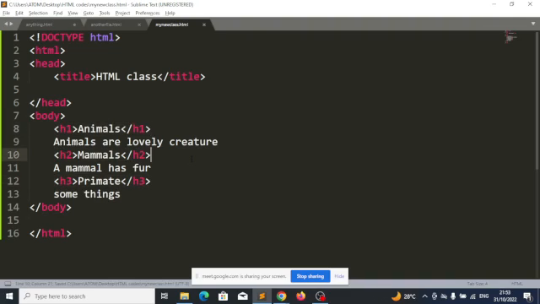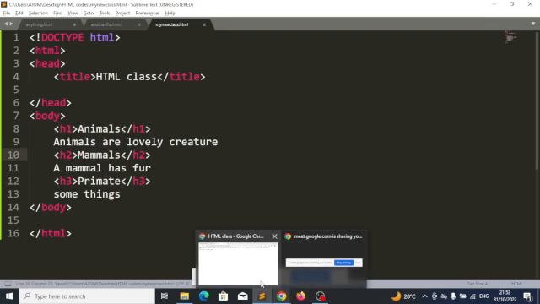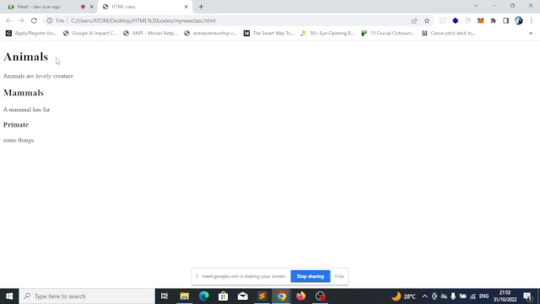If you run it on the browser, you look at the results together and see how it looks now. Can you see that this is big? Because it's the main heading, because it's inside H1, that's why it's big and also bold. Then this mammal is inside H2. It's a bit smaller than H1, and it's not as bold as H1.